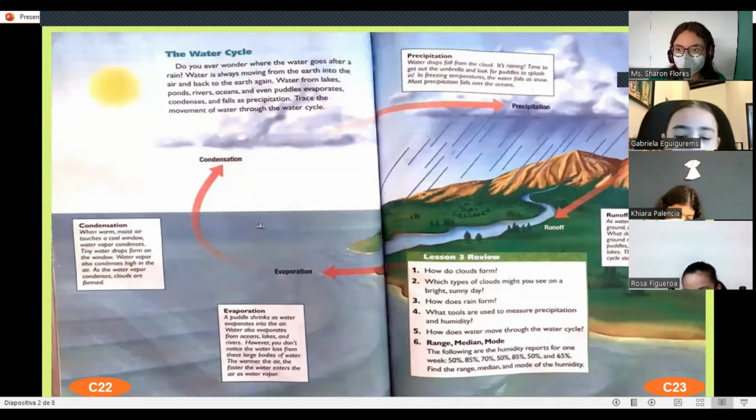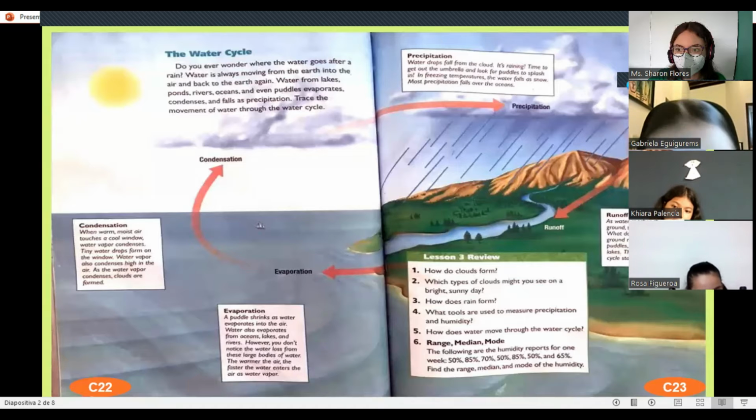It then goes to the condensation, which is when you see the clouds that are formed, the little tiny drops of water. Then you see these tiny drops of water join together, they form the clouds, and they are gray. When you see the color gray, you know that day is going to be a rainy day. It's going to rain. So then it starts raining, the water goes down.